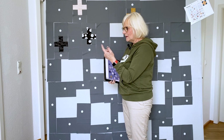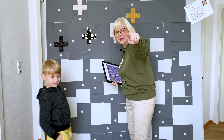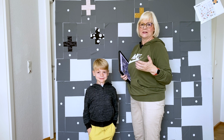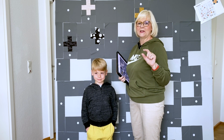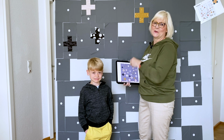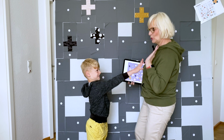Today my grandson Aaron is visiting me. Aaron, will you come? Then you can look in here. Yay! Oh, so sweet. So Aaron likes to make jigsaw puzzles and stuff like that, and I asked him if he would like to insert all these plus blocks according to my layout. So this is our fun part here. Give me five.